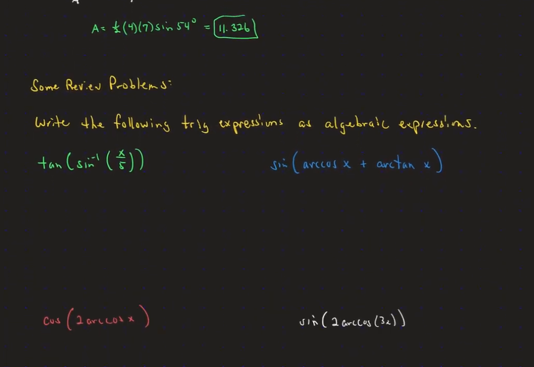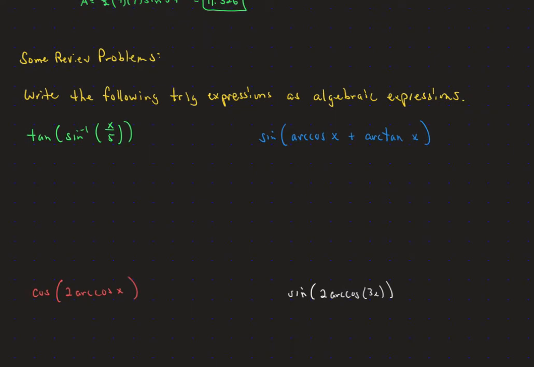And a few review problems, going back a little bit. If you recall, when we have the tangent of the inverse sine of x over 5, the inverse sine of x over 5 is that angle in quadrant 1 whose sine, opposite over hypotenuse, is x over 5. We can do a little Pythagorean theorem and get that the adjacent side is the square root of 25 minus x squared. We then take the tangent of that angle, which is, from SOHCAHTOA, opposite over adjacent, and we're agreeing that we're not going to try to rationalize when we have variables in the radical in the denominator.